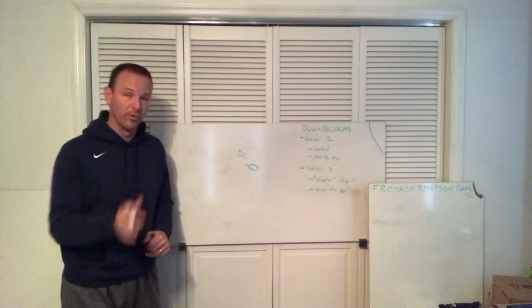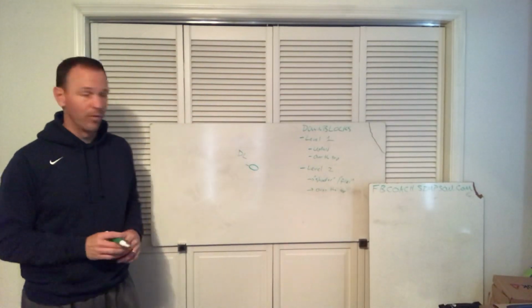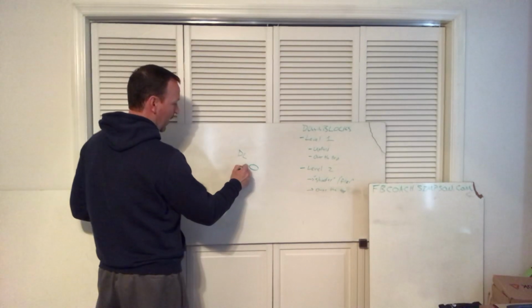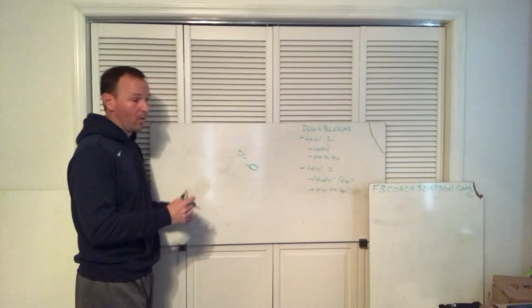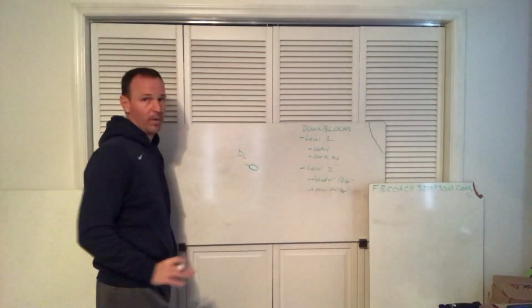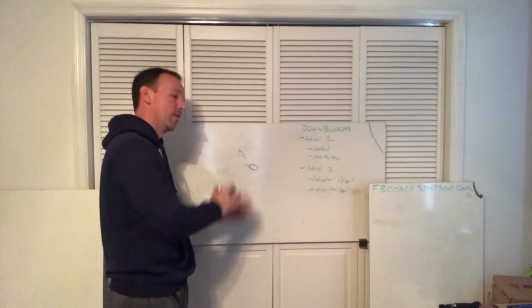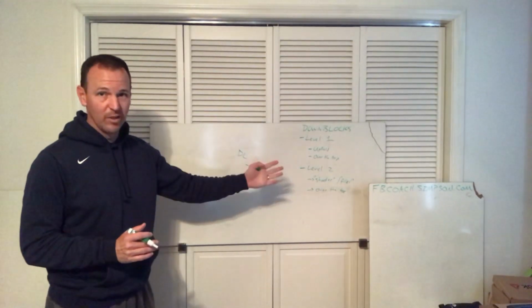I've got some of these drills on YouTube. You can go through and find them, or on my website you can get them, how we actually run them with our kids. But basically we're going to step flat here and try to get our head across this guy. We want to make sure we don't give up penetration, and then we'll bring that backside arm through the hip and shove him where he wants to go. Upfield players are wonderful for us with buck sweep. It's an easier block for us.